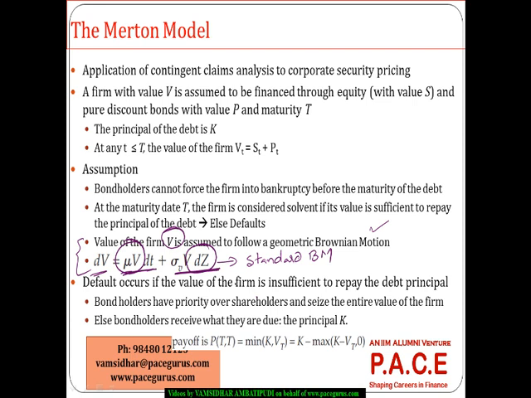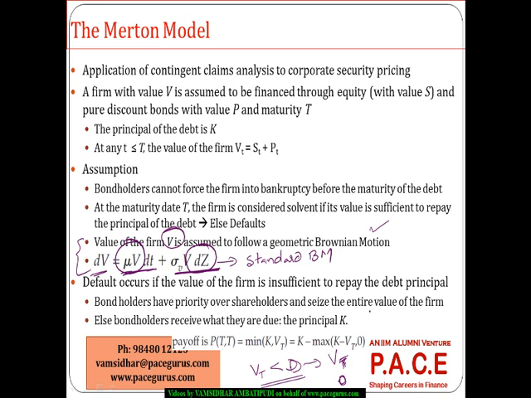And as I have already said, if the value of the firm at time T is insufficient to repay the debt capital, then we are saying that the firm is defaulting, which means the bondholders actually will be receiving only VT here, though they have to get D at this particular point because the firm value is not up to the extent of D. The bondholder is going to receive the whole value of the firm and the equity holder is going to receive 0 because the priority is always to the bondholders.